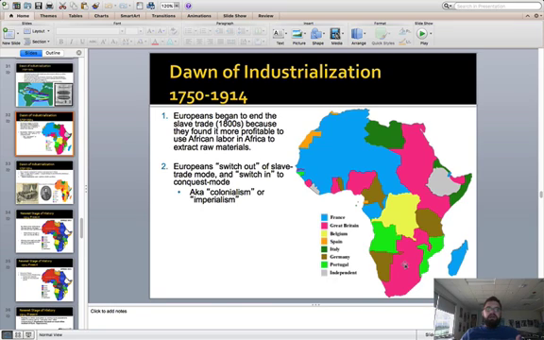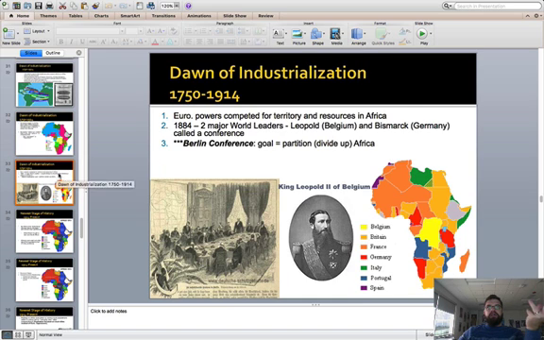Some may have more land than others. And of course, it's not like this land is all equal in its natural resources. And so even if you have a lot of land, you may not have that much as far as natural resources go. And so it's going to create competition among these European countries to the point to where they may go to war, which worries a lot of European countries to the point to where they have a conference in Berlin, the Berlin Conference, 1884. You need to know this.